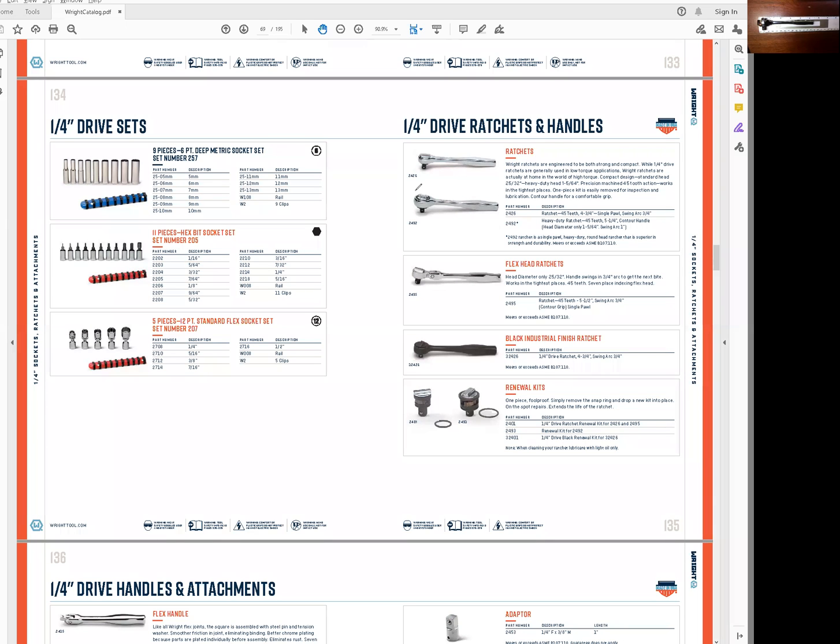First of all, I was working on a project here in the house, and my tools had to go to storage because I'm moving in a week, and I still needed to have some tools around the house to do some things. What I went ahead and did is order a 1/4 inch drive ratchet in order to do some things around the house, taking things apart and so on.